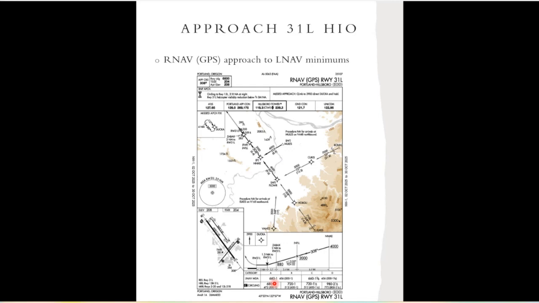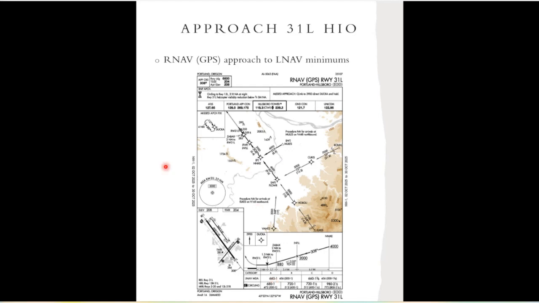On the check ride, you shall not descend below that 660 even a single foot, which means when I teach students to go for that kind of a check on the check ride, buffer that by 50 feet. So we'll set a minimum of 710 just to be on the safer side and aim for that. So 31 left at Hillsborough.